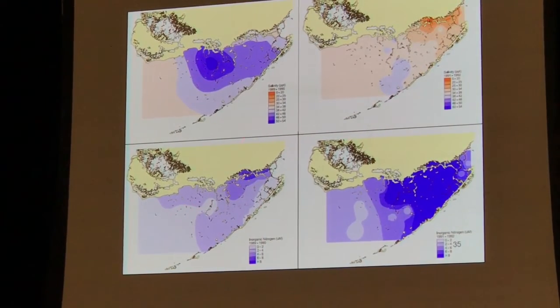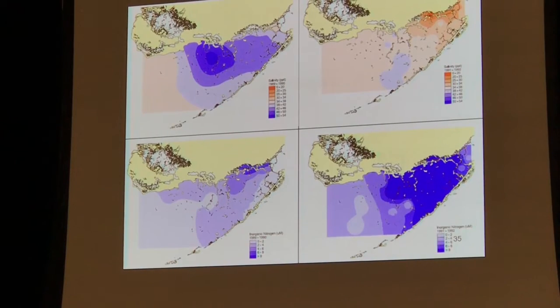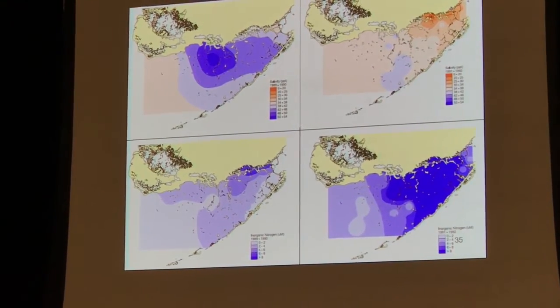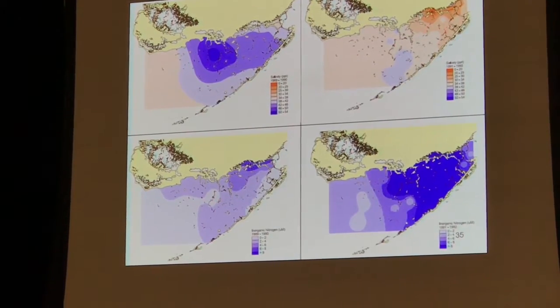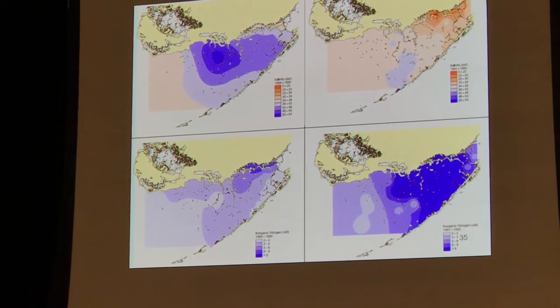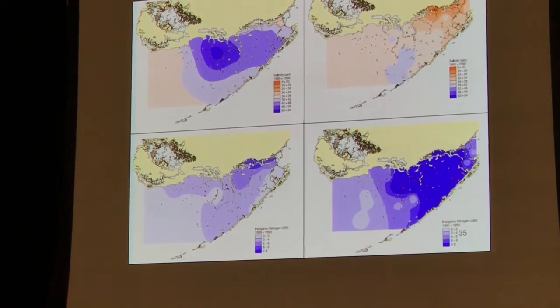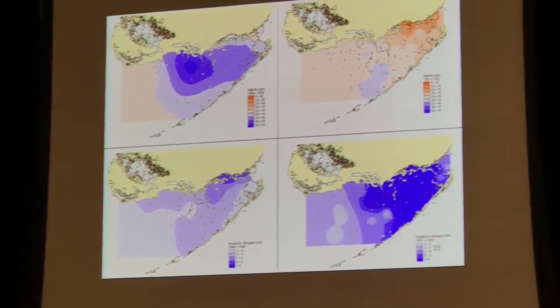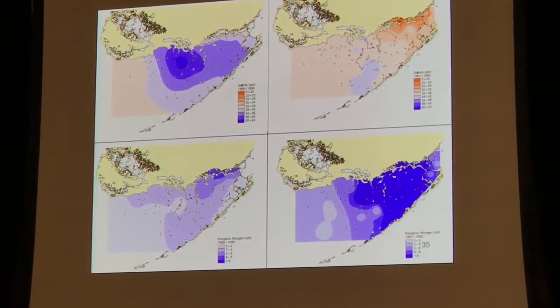Now we look at the nitrogen. During a drought, when there's very little fresh water coming in, very little nitrogen. Then coming out of the drought, you pump lots of fresh water in from the Everglades down into the eastern Florida Bay. You flood the bay with nitrogen. When that nitrogen now meets with the phosphorus over here in the west, that's where you get the bloom. Right there in the middle.